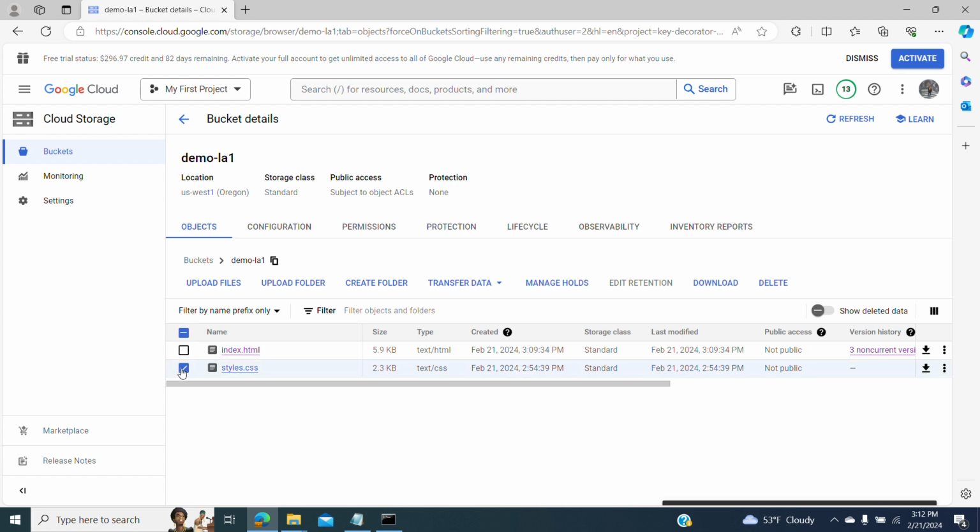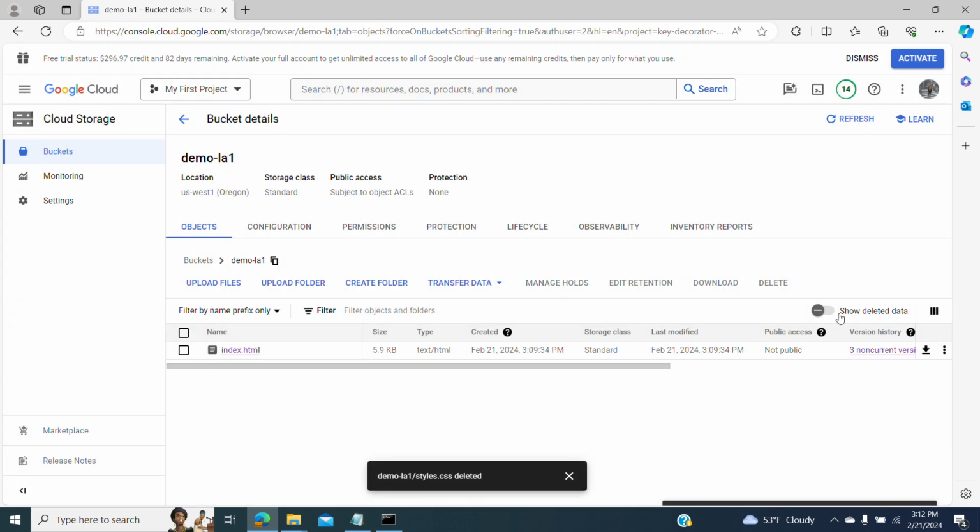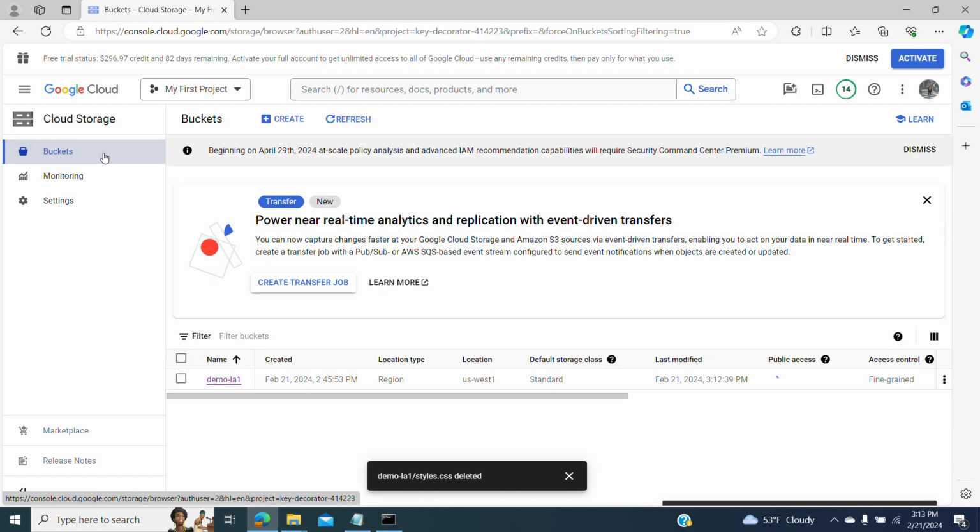You can delete it now, and as you can see now, even though I delete it, it doesn't show because now the protection is off, and it doesn't show the possibility for me to recover the documents that I already deleted.